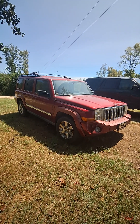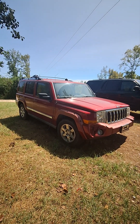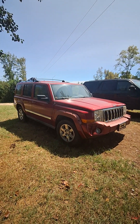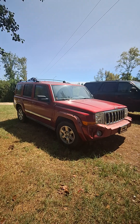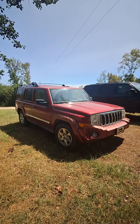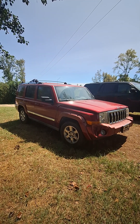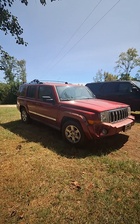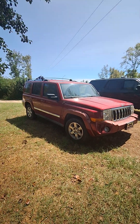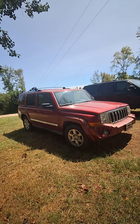It's the same charger that sat in my dad's expedition for months and started every time — what the hell is going on? It'll charge any of my other Fords and keep them charged up, but it will not charge my Jeep. It did work for the first couple of weeks — I let it sit two weeks, hit the key and it fired right up, moved it, let it sit two more weeks in a different location and it started. Then I moved it to the front yard and now it won't charge the battery at all.